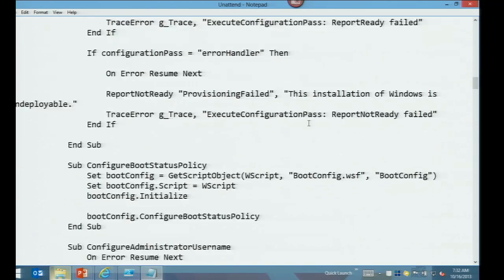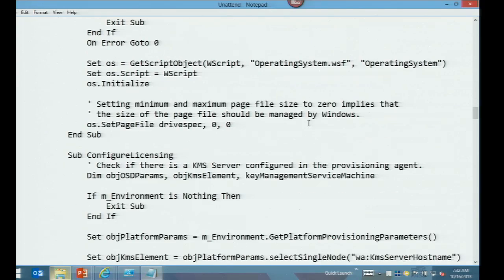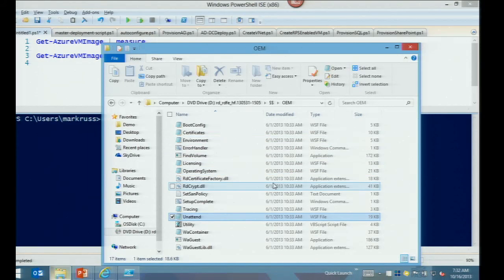You can see it configuring the time zone, setting the BCD file. It also sets the RDP timeout. So these are some things that you should be aware of that we do for you when you create a VM through the provisioning experience. I'll take questions at the end. If you upload your own VHD and haven't done these things, this is something to be aware of that you might want to go configure.